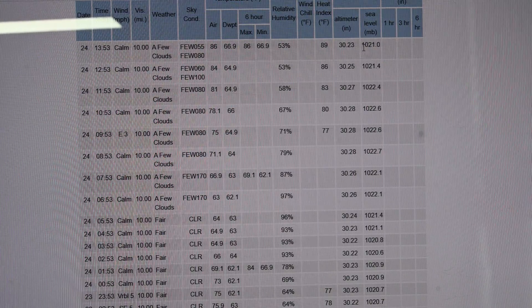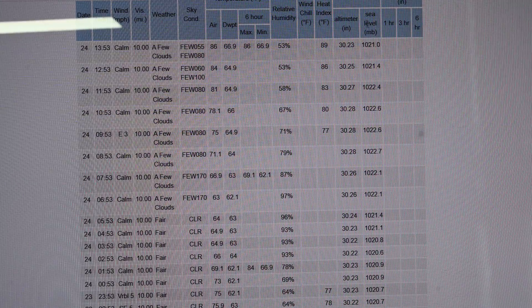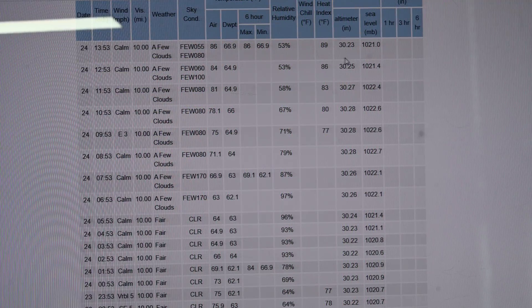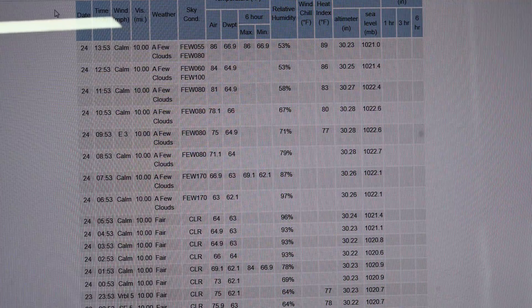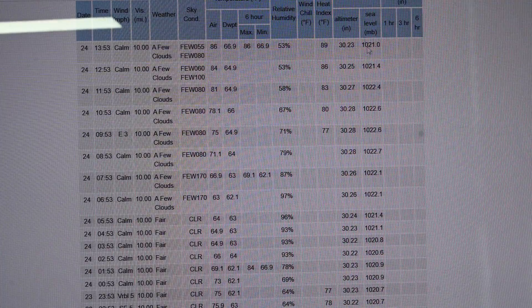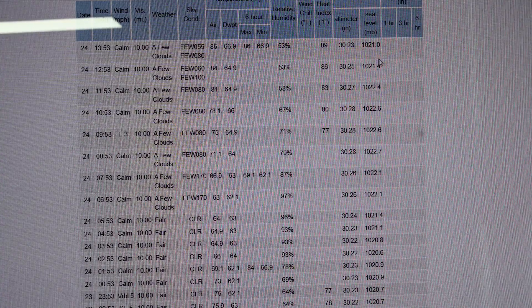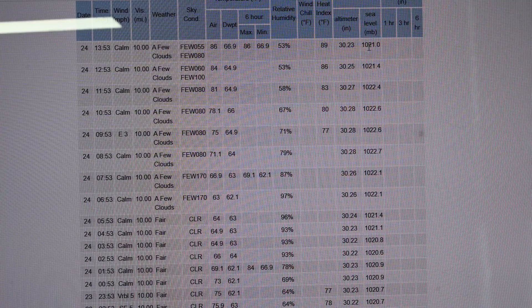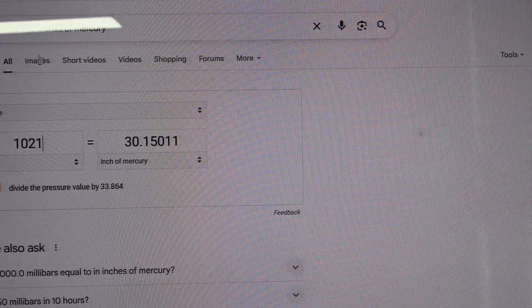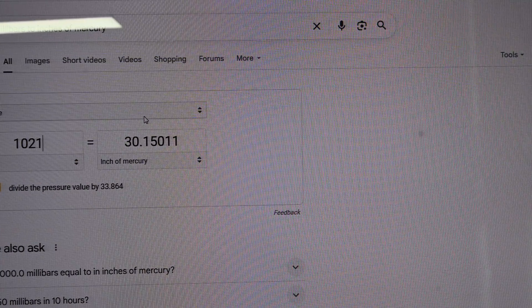My local television station, when reporting local barometric pressure at the airport, appears to be showing the altimeter setting — it's much higher. For example, 1021 millibars is 30.15 inches of mercury, but my TV station would report 30.23. When I first noticed that, I thought I had a calibration issue. But actually, what my display console shows is the relative pressure relative to sea level, so the 1021 figure is correct at 30.15 — we saw a 30.13 downstairs, which is pretty close.